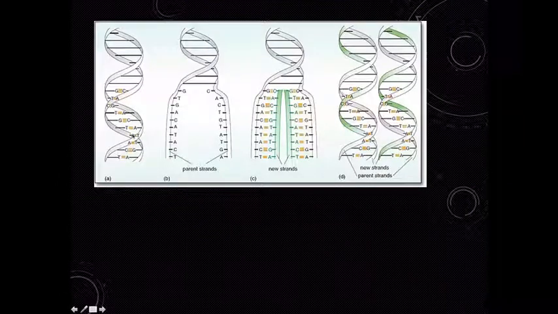So if we take a look at a few different views of the semi-conservative model, here we have a DNA double helix. It separates, and these original strands can be used as a template to know what to lay down next based on the base pairing rules. So we know we'd have to put a nucleotide here that would match a T, so it would be an A, then a G, then a T, then an A, and so on that side. And then same thing here, you'd use base pairing rules. A goes with T, G with C, and you lay them down just like you see here. So you can see the white is the original strand on both sides, and then the green would represent the new ones, and here's our semi-conservative model. 1 old strand, 1 new strand each.